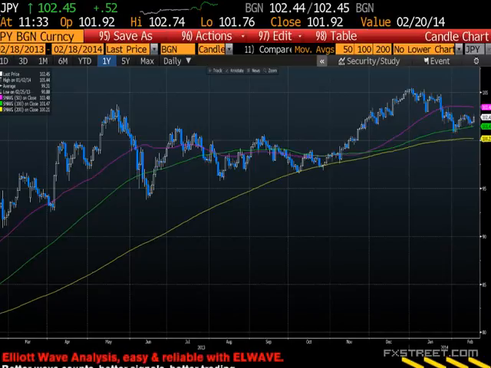But if it doesn't, then it's going to be hard to see the yen do anything one way or the other. Usually what you see in periods of economic turmoil in Japan is that it actually causes the yen to rally. And that's what we saw yesterday, a bit of yen strength on the back of the weaker GDP.